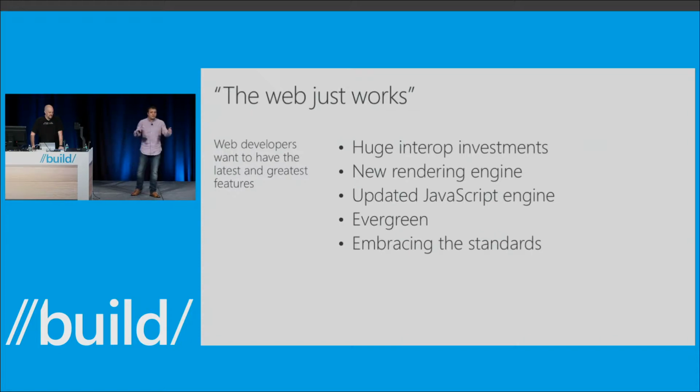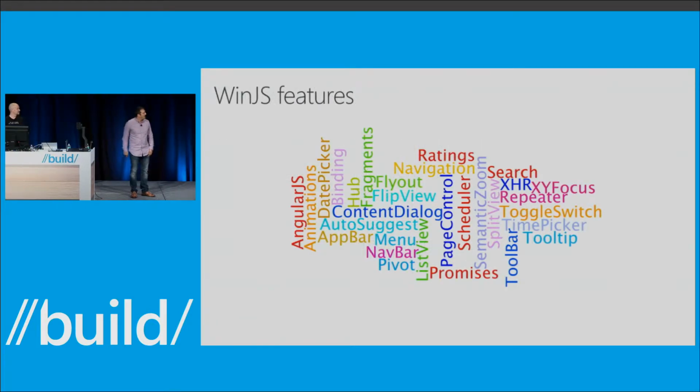And so the code you've already written that might have been even WebKit focused is likely to work now. Obviously, you're getting the new rendering engine I talked about. There's a ton of updates to Chakra. If you haven't seen any of the Chakra talks, watch them online, please. They've gone over, I don't even know how many advancements they make. I'm having a hard time keeping up. That's pretty incredible. The ASM.js support. Right. Awesome.